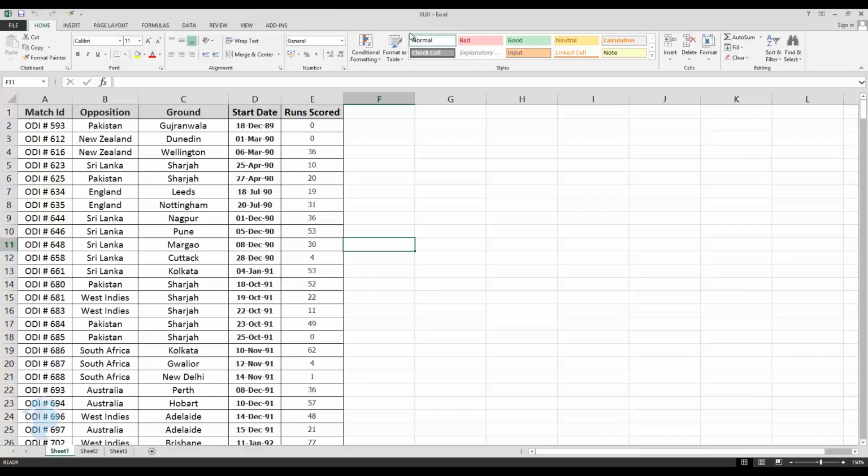One last thing about the user interface can be found at the very top. The name of the current workbook is always displayed at the center and very top of the Excel window. So we can always find it here. This sheet I'm currently using, or this workbook I'm currently using, is called Excel 01.